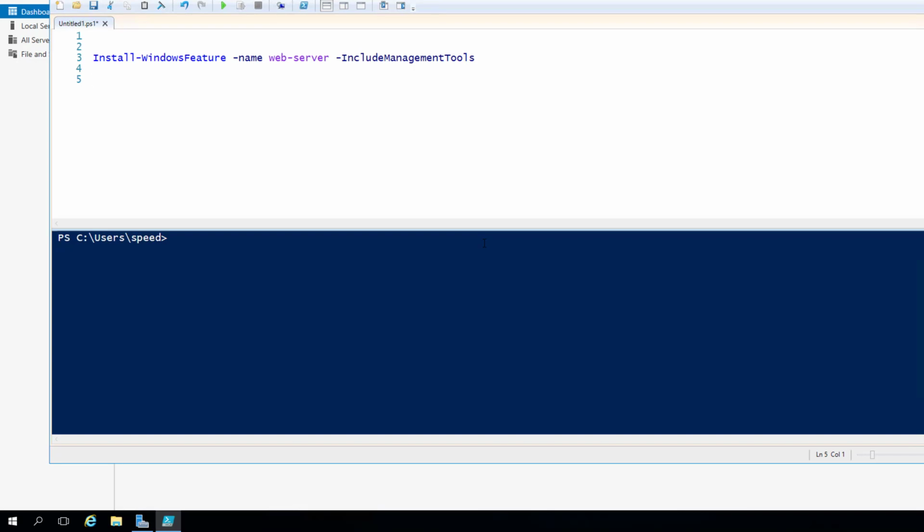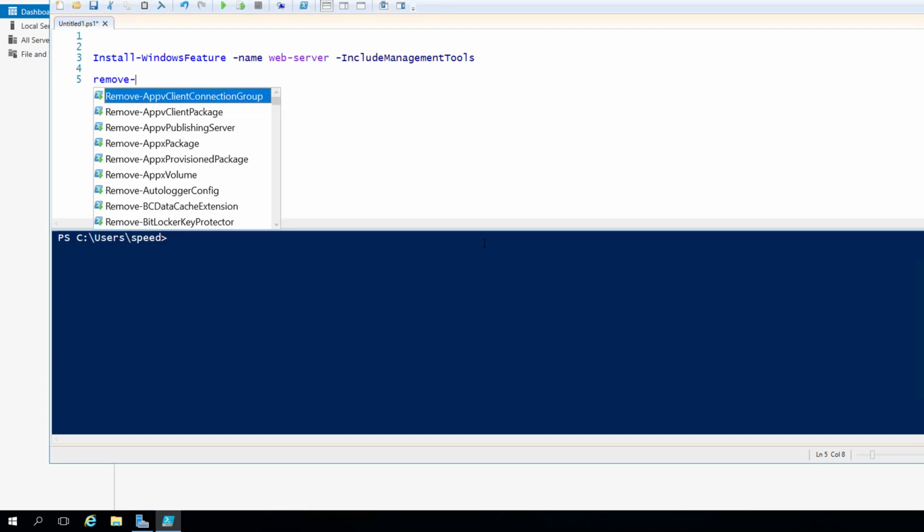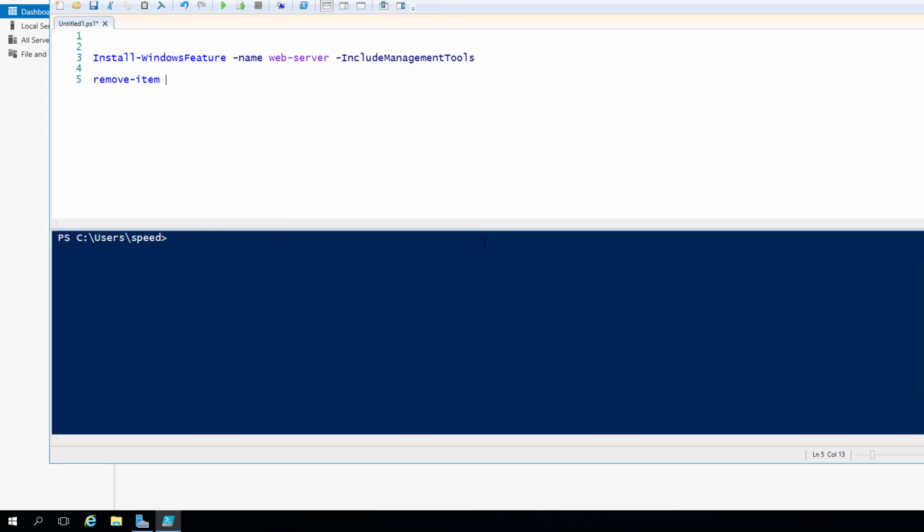Then we want to remove the default page and replace it with our own. So Remove-Item, and the item we want to remove is iisstart. Oh, it's not there yet. So we can't run this command yet. So let's run this one first.